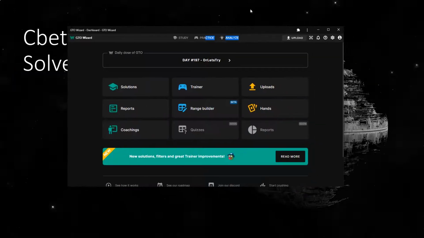Now when we're using something like GTO Plus, the solver, we have a mode that's known as scripting mode, and it basically allows us to solve for a whole bunch of flops. So we could have 50 flops, 100 flops, that kind of thing. And if we solve for all of those flops, then we can start comparing them. Now, one of the advantages of a pre-solved solution is that that's already been done. So it's possible to just bring up an overview of how to play on every flop. And we actually mean every single flop. We're not talking about a subset of flops. We're talking about every flop. So let's just take a quick look at how this works.